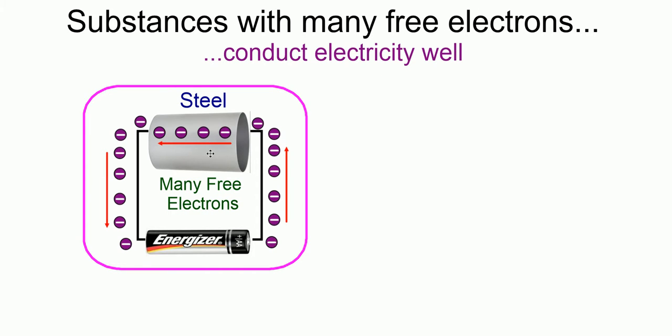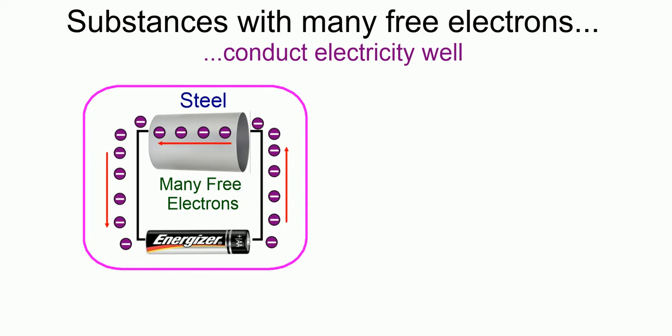All right, so let's take that steel. Let's say we connected it to a battery here. This is the positive side, so the electrons are going to come out of here, go along that wire. When they get to here, they're going to find plenty of free electrons. So this guy here is going to force that electron inside the steel away. He's going to start moving, and he's going to force the next guy all the way across the steel. And because there are many free electrons, this electricity can come through and go right through here, and we're going to have a nice strong circuit. Plenty of electricity going through this circuit.